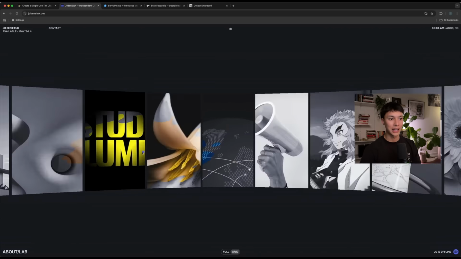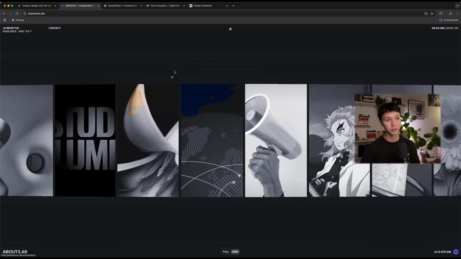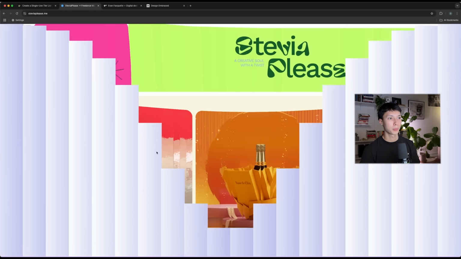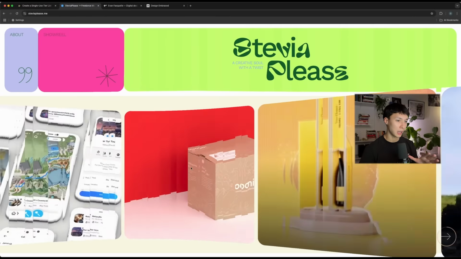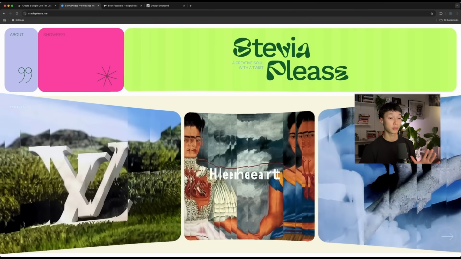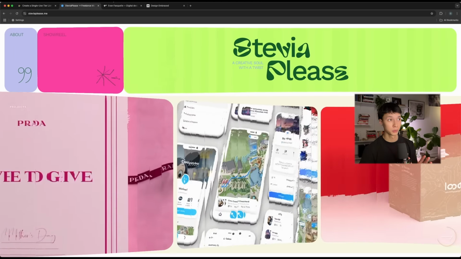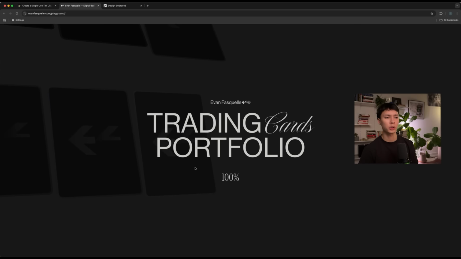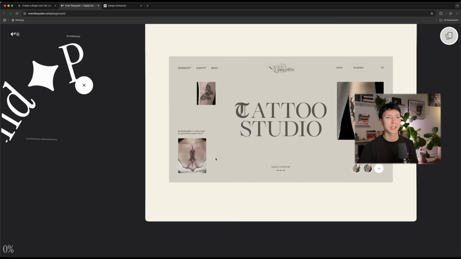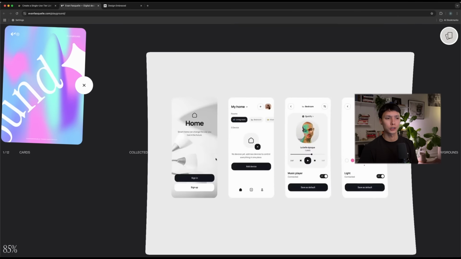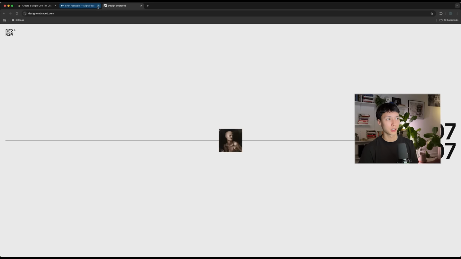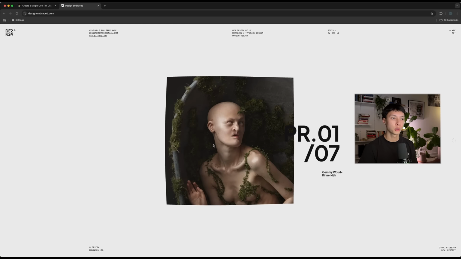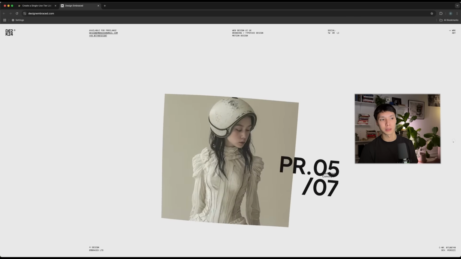So insane portfolio. This one is one as well, but it's horizontal scroll. A bit less dynamic than the other one, but still very nice. We have this one here, horizontal as well. Very dynamic, a lot of things happening here, but still very cool. Then we have this one. This one I think is more of a classic simple one. Just a stretch like this. I see this everywhere. And then we also have this one. This one is a bit more unique, but still they all have the same concept.